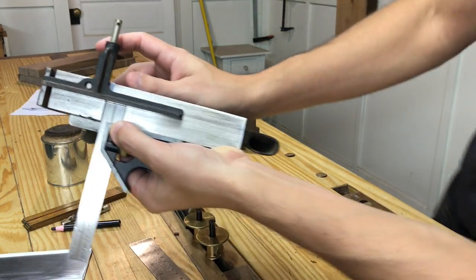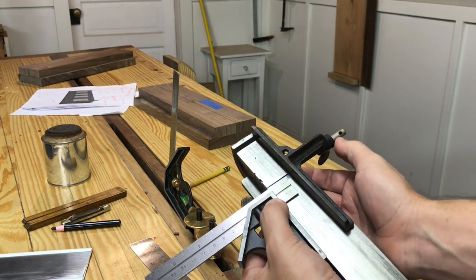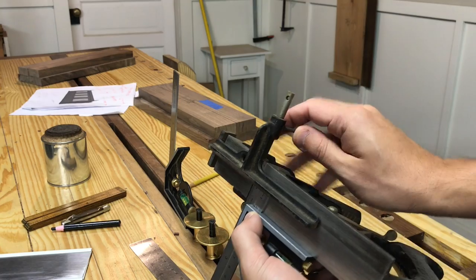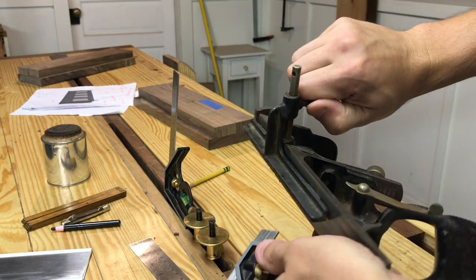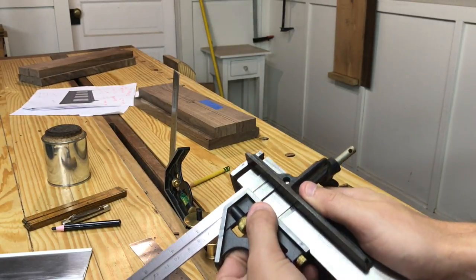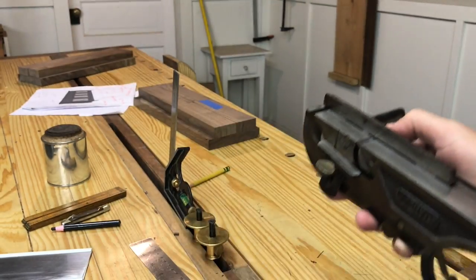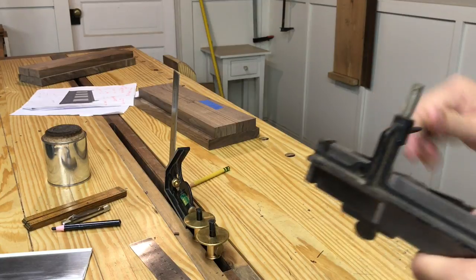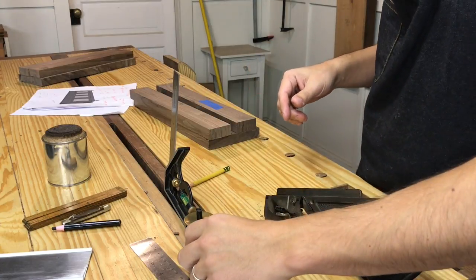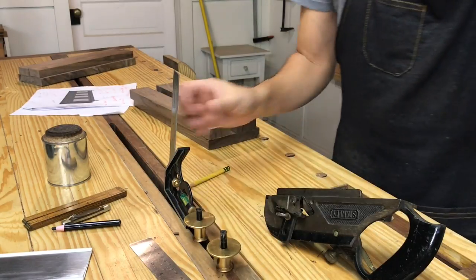Okay. So what I've done is I unlock the fence, set the square up against it, then bring that up to the fence, and just lock it down nice and tight. Now I like to also double check right here, the front and the back. That's good. All right, so I'm going to leave that. That's my 3/4 inch. Now these are going to go 1/4 inch deep, so I'm going to take another one. I actually have another square I can use.